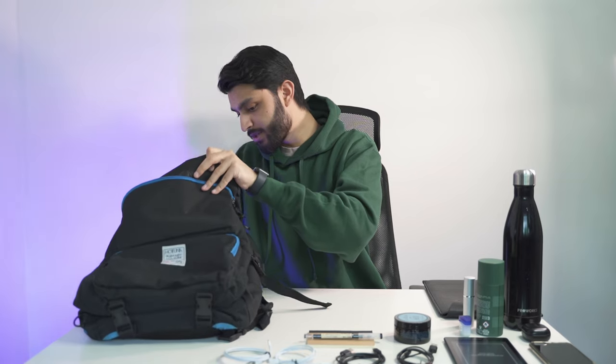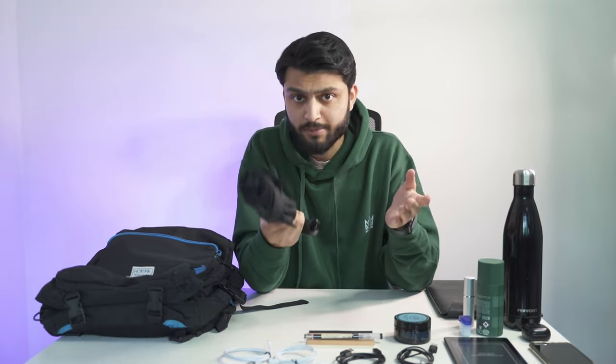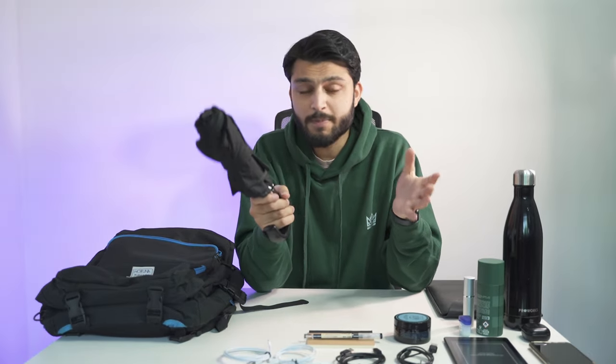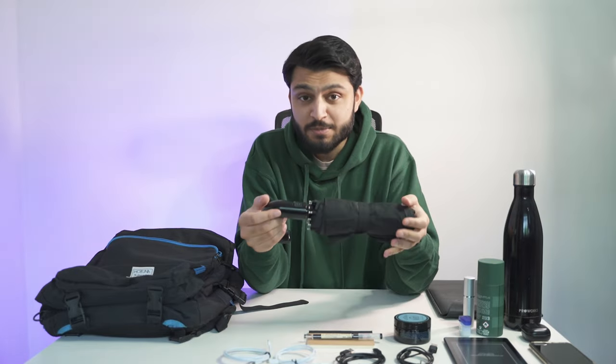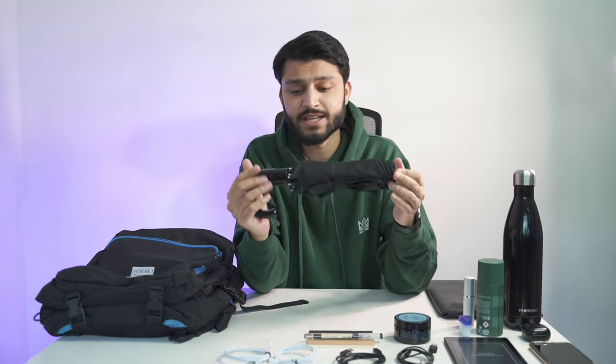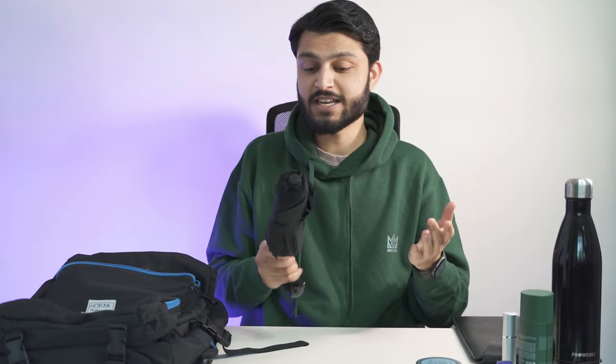The last thing in the middle section is my folding umbrella. This is more of a summer thing than winter, but it generally stays at the bottom of my bag because I live in London and the weather. This is by far the best folding umbrella I've ever had — it's by a company called Fulton. It's automatic so it opens and closes with the push of a button. The ribs are reinforced with storm technology so it never inverts no matter how high the wind. I have to keep it away from my family because they always try to steal it.